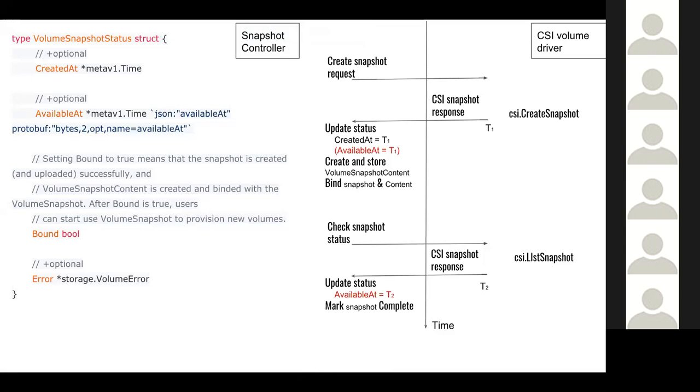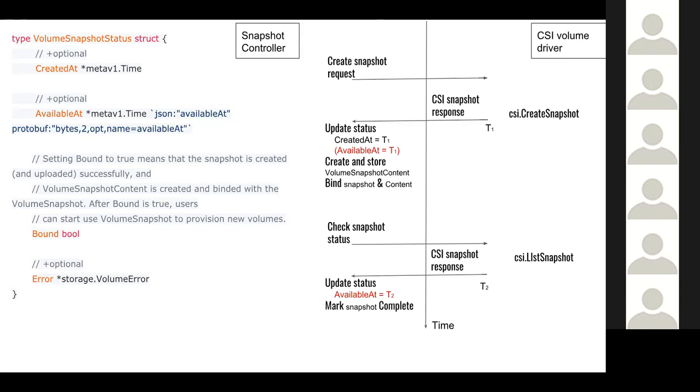this whole process. So at the very beginning, when users start to create a snapshot object, right? The controller will send a create snapshot request to the CSI driver, and the CSI driver will go ahead and call the volume plugin's create snapshot, and when the snapshot is cut, is taken, it should immediately send back a CSI response. And when the controller receives this response, if there's no error, right, what does the controller do? There are several things.